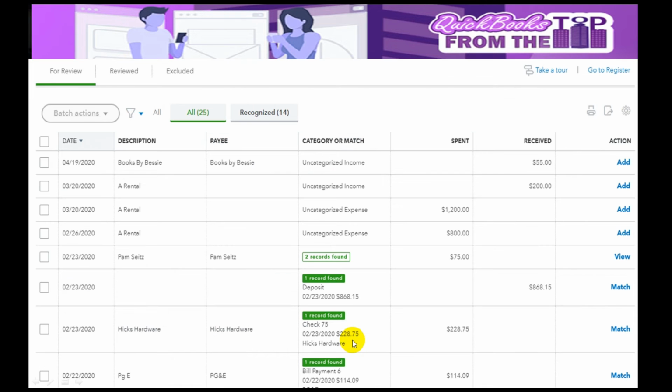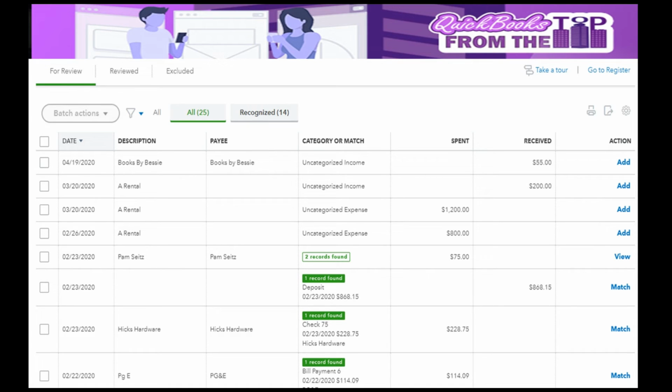But if I want to actually look farther down the bank feed, you'll also notice options where I add those transactions. All I'm doing is just adding them once I have them categorized properly to my bank register. So everything's clean.